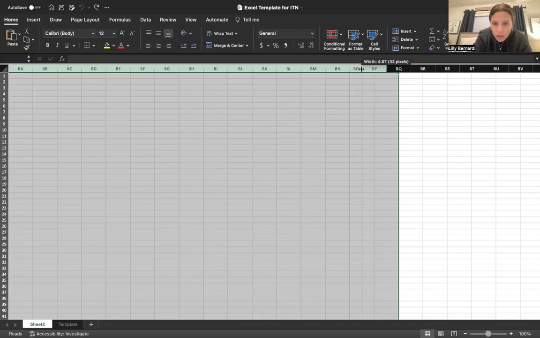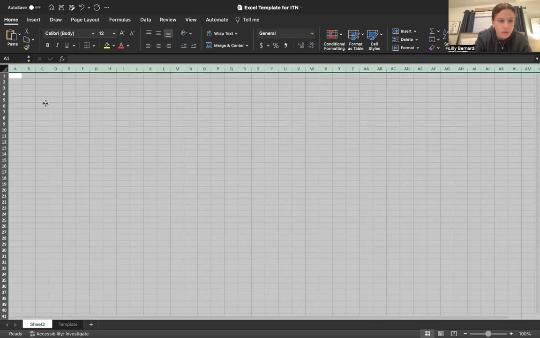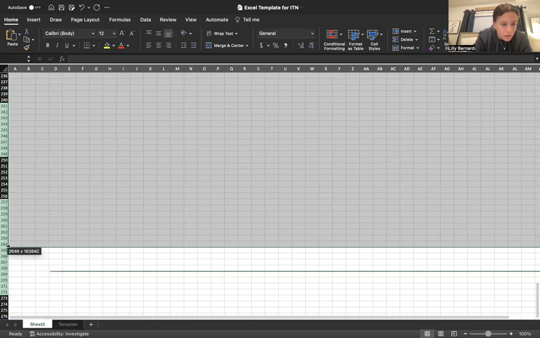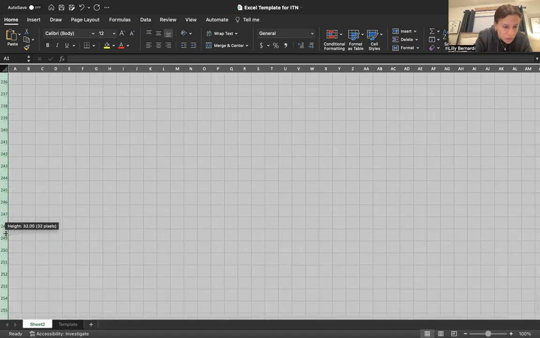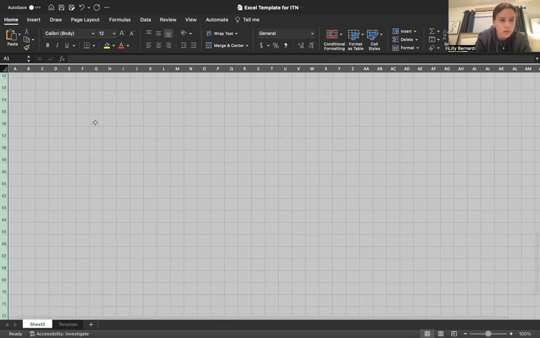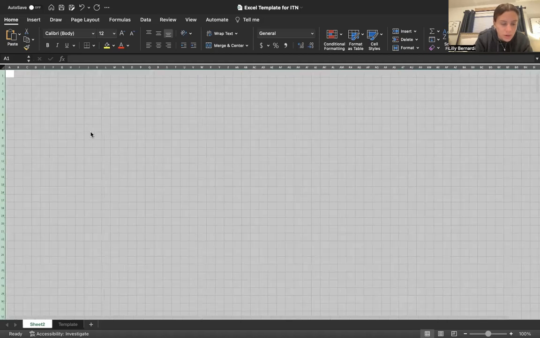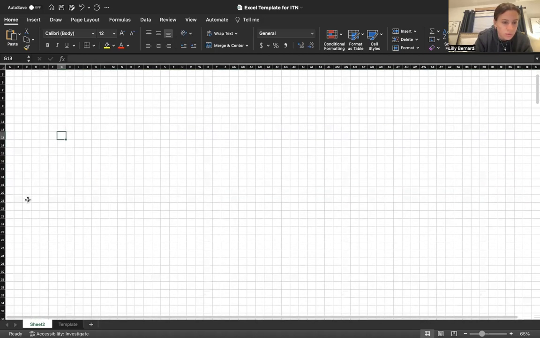So just through trial and error, I know that I like that cell size to be 5.17, and then I'm going to go same thing vertically. Once again, way more than I probably need. And I'm going to make these a 32. So this is kind of just knowing how my template fits on a 3-day model. You can always adjust this if you need to, but this is where I'm going to start.